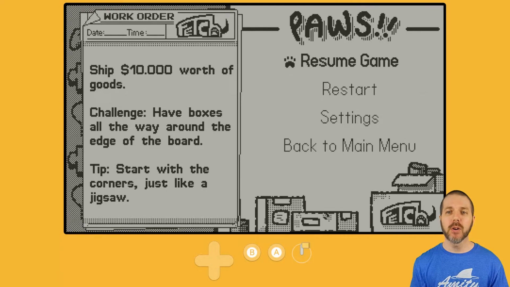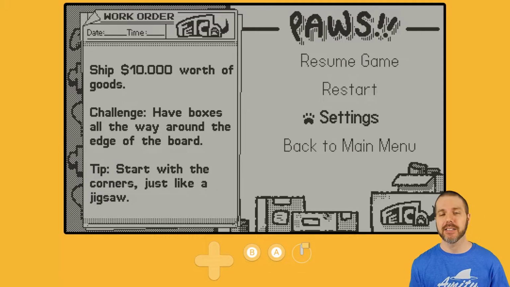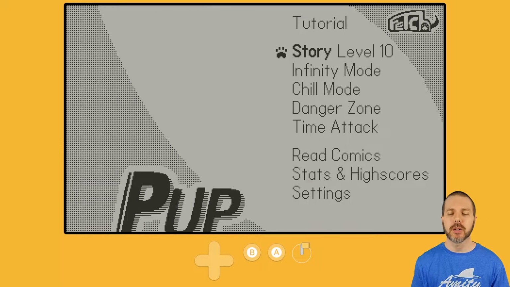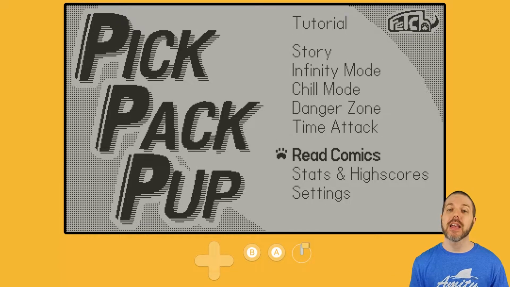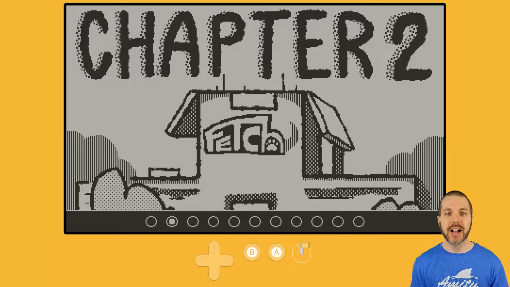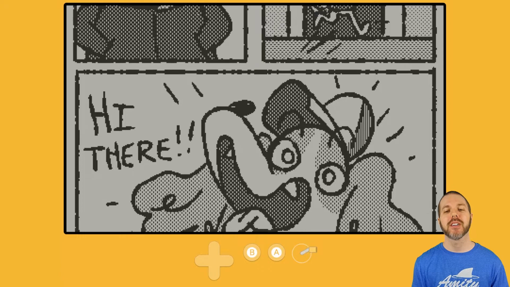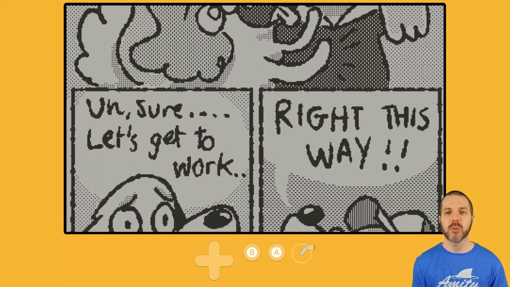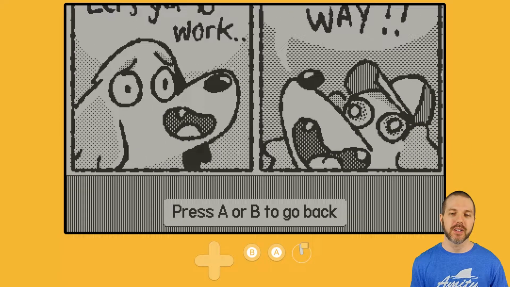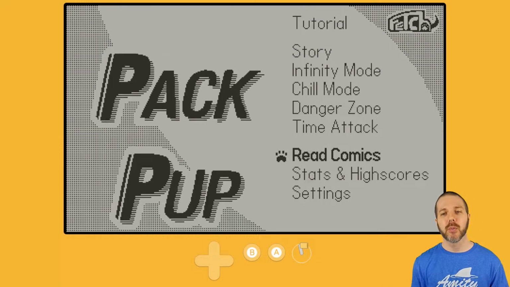So meanwhile, let's back out here. So it says all around the edge of the board. That is a challenge, and I love a good puzzle game challenge. But in between every handful of stages, you get a comic to read. And in that comic to read, you use the crank to get through the story. And that's pretty neat here as we join the Fetch team to deliver and get right to work. And when you finish it normally, it says, hey man, dock the crank, because we have some games to play with the D-pad.